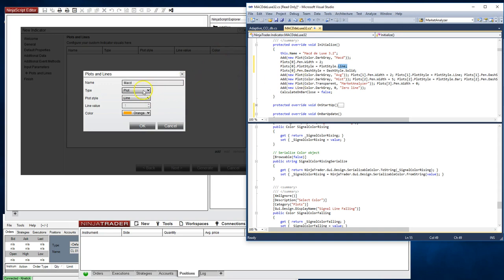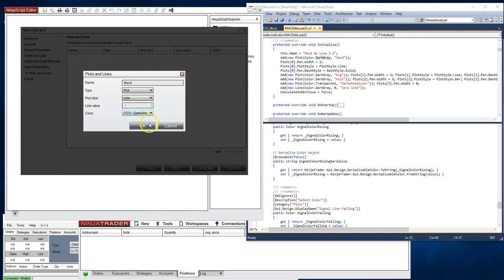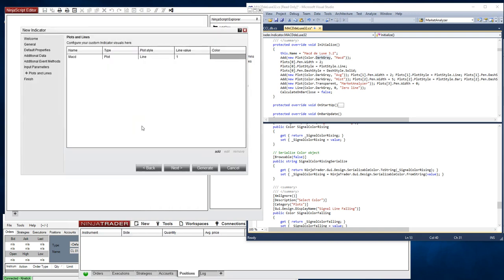So the MACD, and then the color for the MACD is dark gray. So we're going to set this to dark gray. It doesn't matter what color you put if they're changing it in the on-bar update. But if you're doing it exactly, then do it exactly. Find dark gray and make it dark gray. So there's plot.